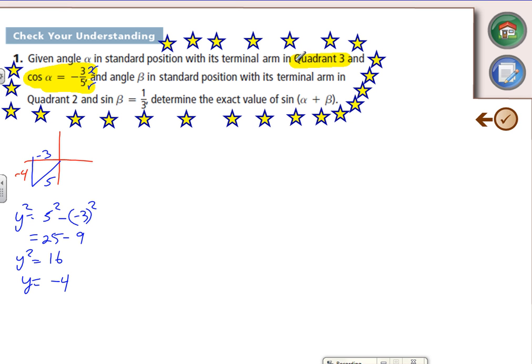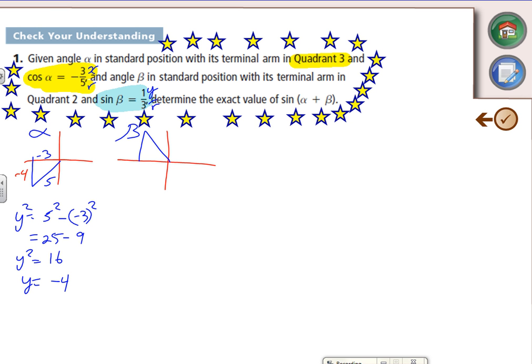Let's go to our second angle. Let's put here that was alpha. Label it. Next angle, the beta angle. All right. Sounds like a fraternity here. We got the alpha house, the beta house, and we're looking here. We're in quadrant 2.